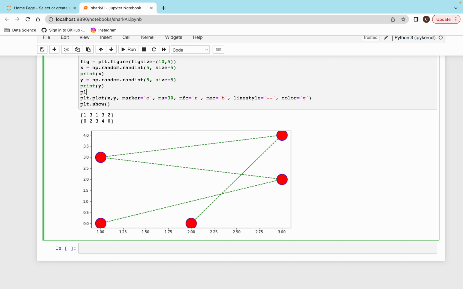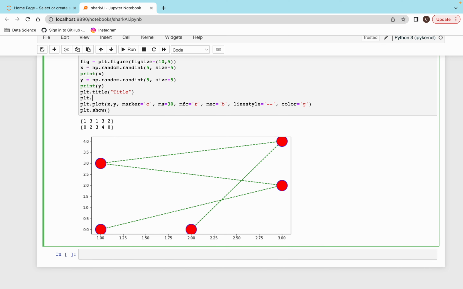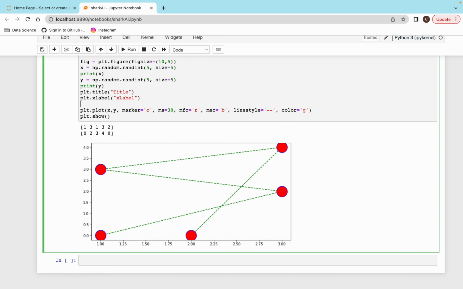Let's see that. plt.title will give you the title. Just pass what title. I'm just giving the title here: this is my title. And plt.xlabel, I'm just writing X label here. Similarly plt.ylabel, and I'm giving Y label.